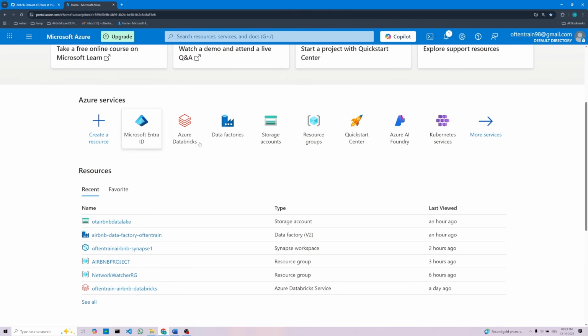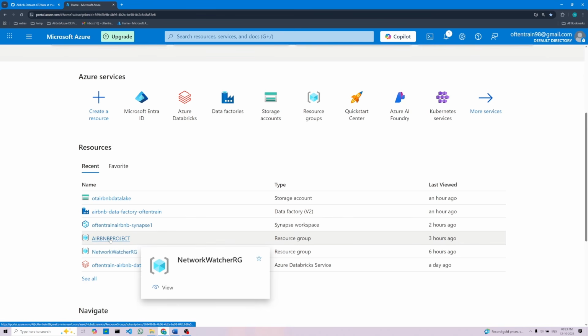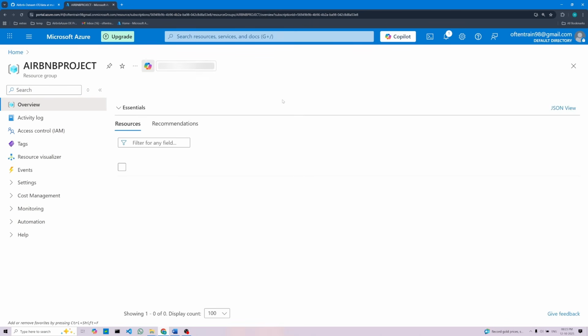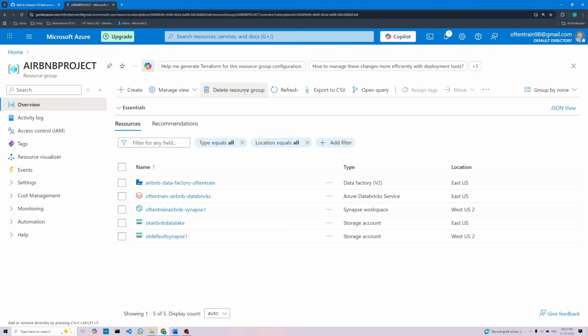We are on our home page. Go to your resource group, not this one, the Airbnb project resource group. In the top bar, delete resource group.